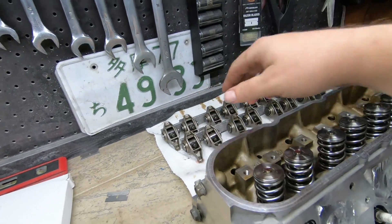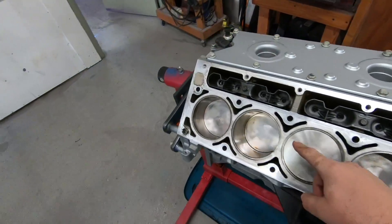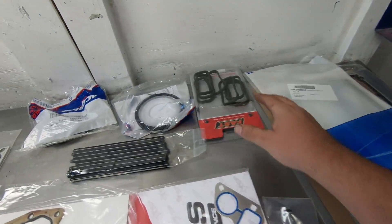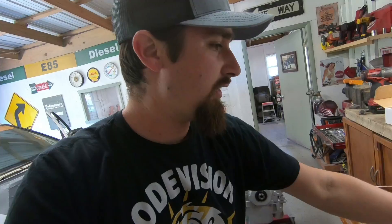So now that that's all knocked out, I got to get those put on the heads, but before I can get those on the heads, I got to put the heads on the motor. Before I can put the heads on the motor, I got to go through and do all of these gaskets. We have the head gasket, oil pan gasket, intake manifold gaskets, rear main seal — I just got to put all of this in and torque everything down to spec. I have this little booklet that's going to tell me all my torque specs. We're just jamming right along — I'm going to get everything put back together and before we know it we're going to test fire this thing. I don't know if I want to test fire it out of the car, but we'll cross that bridge when we get there.